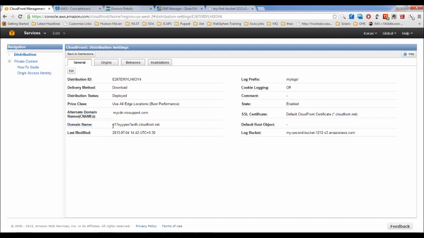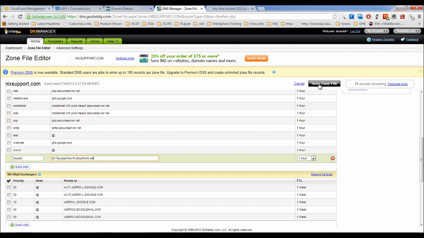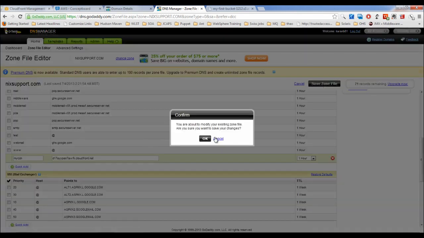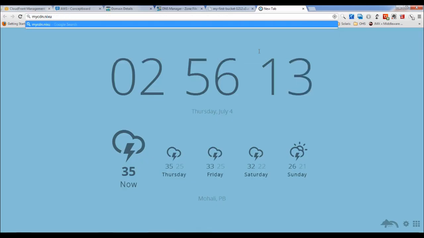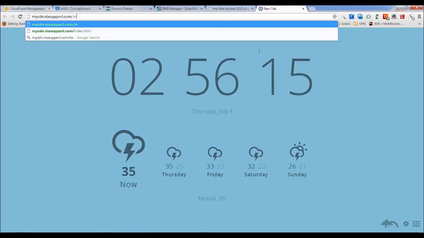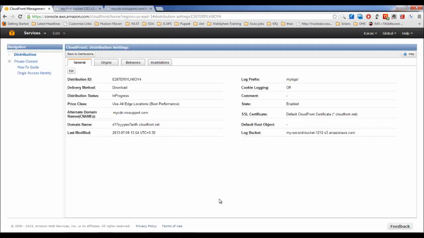Just copy this thing and paste and save your zone file. So usually it takes a couple of minutes to propagate the changes, at the max 1 hour. Let's try to access. So this is a test.html file. So now I do not need to use this domain name to access my distribution. I can use my own domain name.